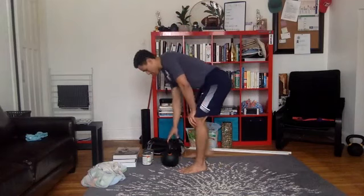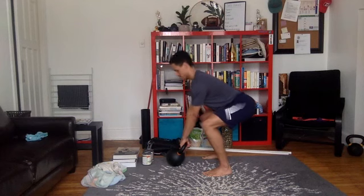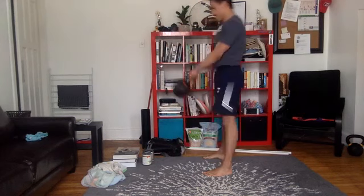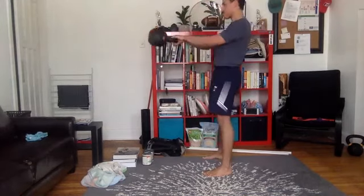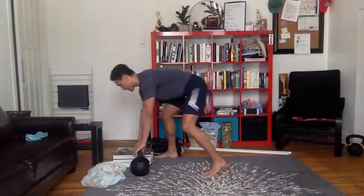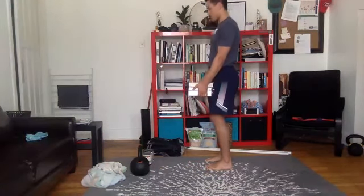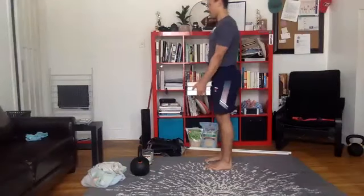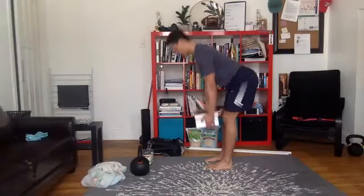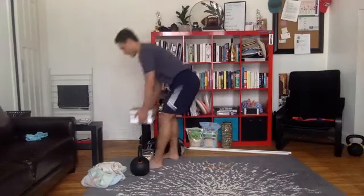So first exercise, we got a couple of options. The first option is going to be a kettlebell swing. So Dre is going to get a kettlebell, hinge the weight back, and just extend at the hips coming through. If you don't have a kettlebell or you don't feel comfortable with this movement, we are going to get into an RDL. So kind of the same thing as the good mornings, we are going to have a soft knee bend, pushing our hips back, keeping our spine neutral, and then standing up. So you can use whatever weight you have at home. Dre's using books. You can use a backpack. You can use whatever you have at home.